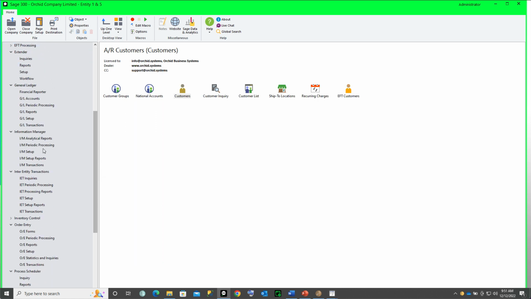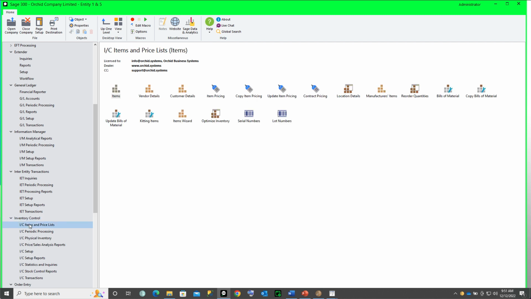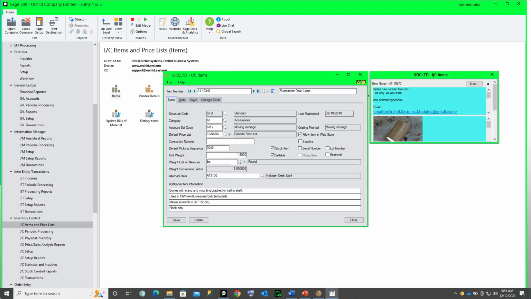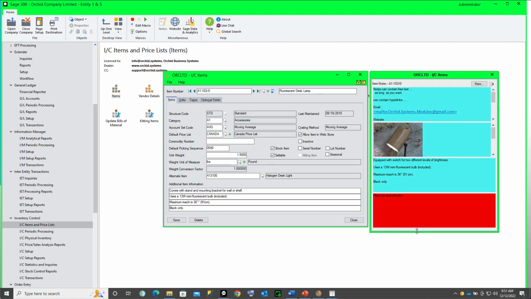Similarly, if I go to inventory control and look at some items, you can see some example notes that we have entered against the item. The notes are free text, can be as long as you want, so this is useful for when people want to store long descriptions for master files like IC item. You can include some hyperlinks, and you can have different color backgrounds depending on what you're trying to show. So without entering any data, just using the Orchid documents and sample data, you can demonstrate a lot of features in there.